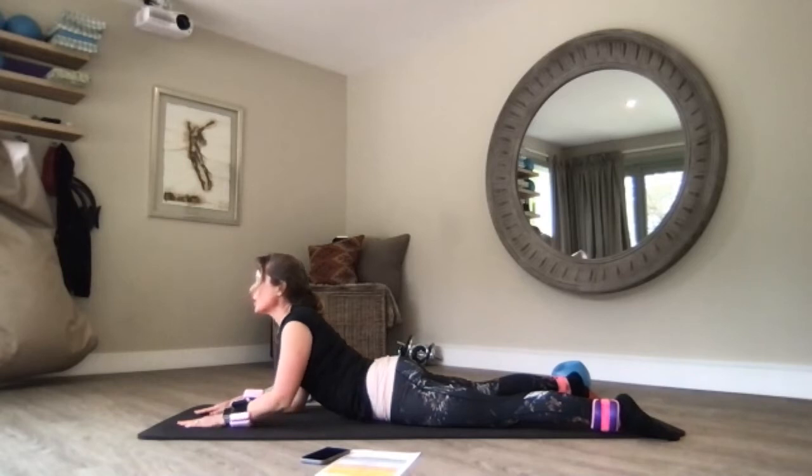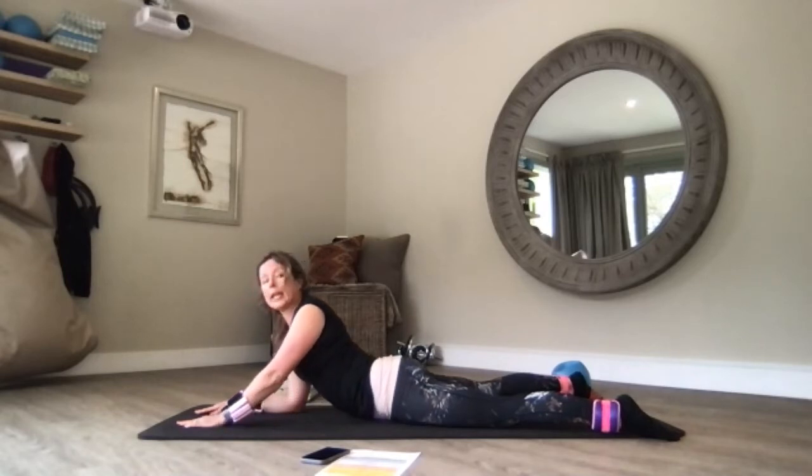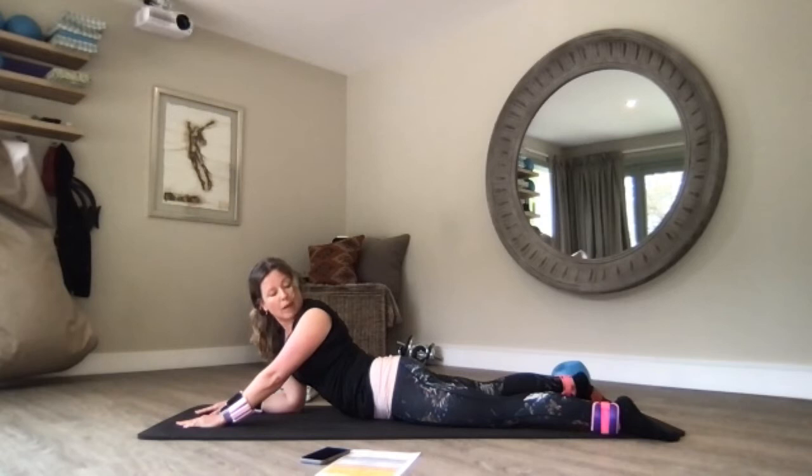Now I'm going to push into my left hand. I'm looking over my left shoulder, looking at my left foot, gluing my left hip to the mat, right elbow glued to the mat. Really look over that shoulder. And lengthen back to center.